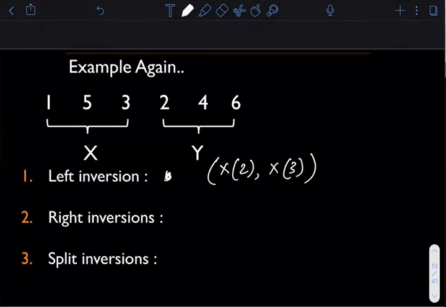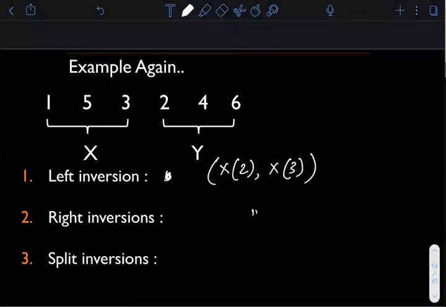By the way, a disclaimer: in most of the lectures, I will assume that arrays start at the index 1. I hate this idea that arrays start at 0, because then I have to write n-1. I want to get rid of that complexity. So I always assume throughout this lecture that my arrays start at 1, unless there are some special instances where the 0 is particularly necessary. With that convention, x2 and x3 is an example of a left inversion.